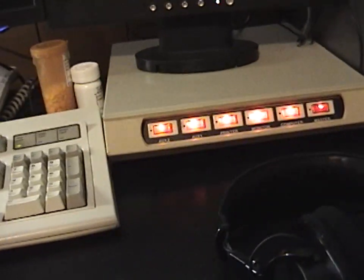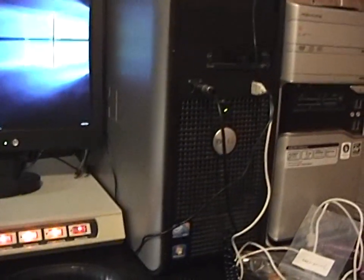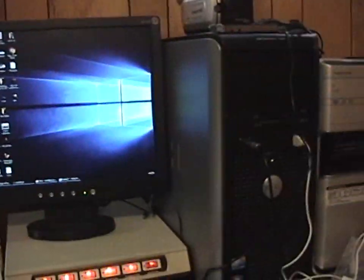But regardless, I'm extremely happy, and I'm extremely happy with the speed boost that I've given this computer. So very, very happy with this entire setup overall.